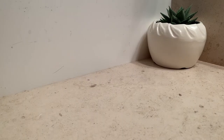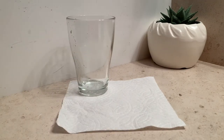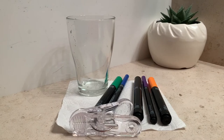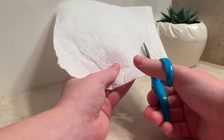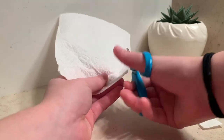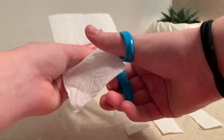For this activity, you will need a paper towel, a cup, some water, a few water-based markers including a black one if you have it, some sort of clip or tape, and scissors. First, take your scissors and cut the paper towel into four or five strips, depending on how many colors you want to perform the experiment with. The strips should be about an inch or two wide. Set the strips to the side.